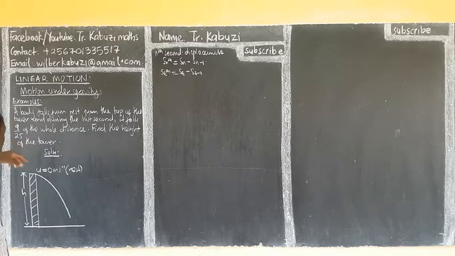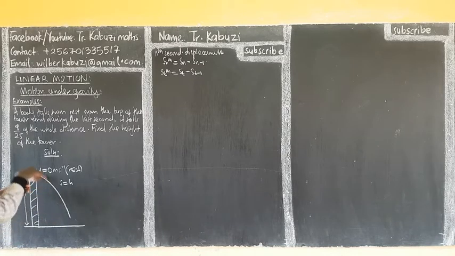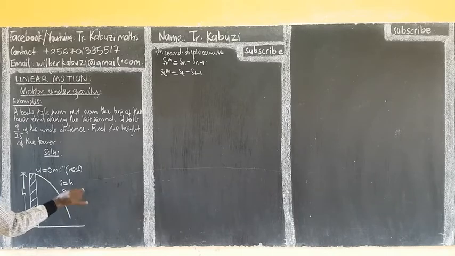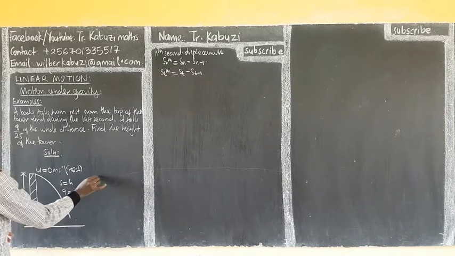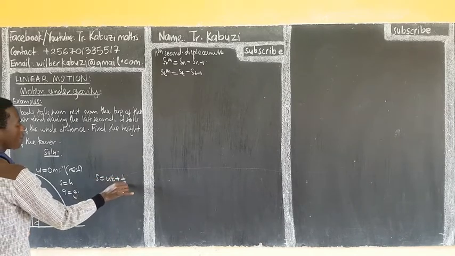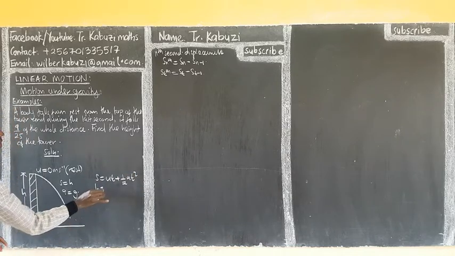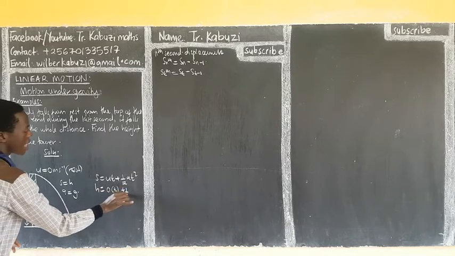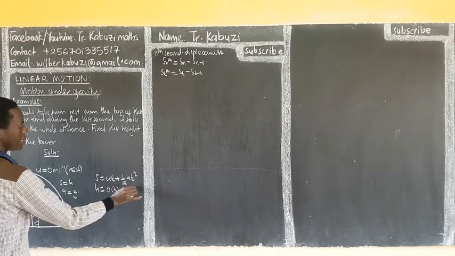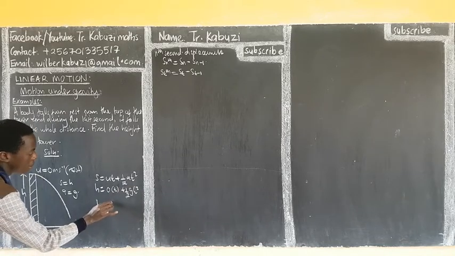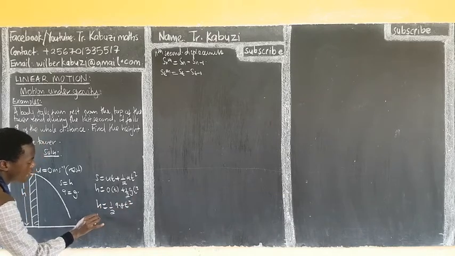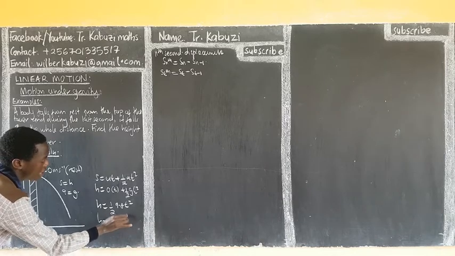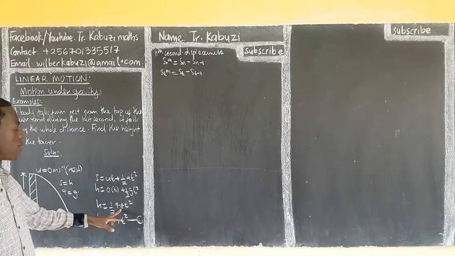But before we go to that, we have our distance from here, so our S here is going to be H. The distance this particle is going to cover, that's our initial velocity. So now it's going down, because it's starting from here, now it's falling. So it means that there our acceleration is going to be g. So now, if we start here, we know that our S is equal to ut plus a half at squared. So our H is going to be 0 into T, then plus a half g T squared, which will be H equaling a half 9.8 T squared. So our H here is going to be 4.9 T squared, and I call this equation 1, because acceleration due to gravity is 9.8.